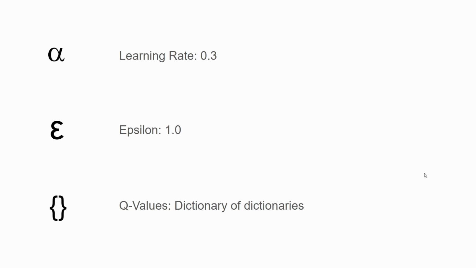Epsilon, which we will set to 1.0 so that it always explores initially. For initializing our Q table, we need to store a state, its allowed actions, and the value of each action within the specific state. To represent this within Python, we will use a dictionary that accepts tuples of tuples as a key to represent the state, which will have a corresponding dictionary of actions and their values.